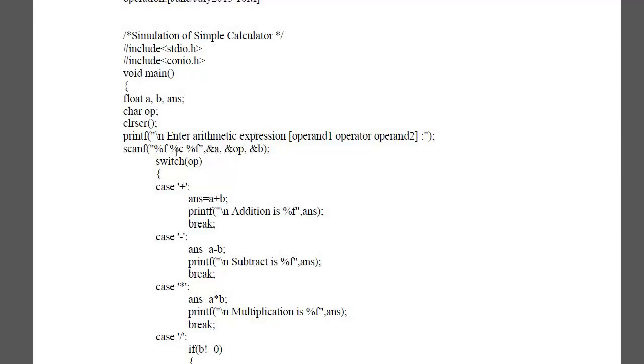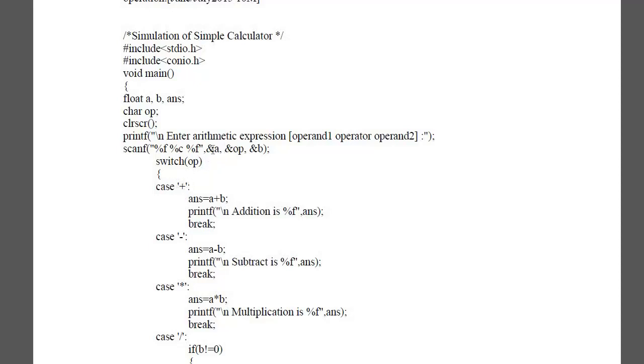Our calculation depends on the operator, so we pass that OP to the body of switch. If the content of operator is plus, the machine follows these two statements and break takes place. If it is minus, this works. If it is multiplication, this works. If it is divided by, this works. One more interesting thing you can see here: I typed plus in single quotes. If you want to check characters, you need to type the character to be compared within single quotes. That's case, space, single quote, plus, single quote, colon.